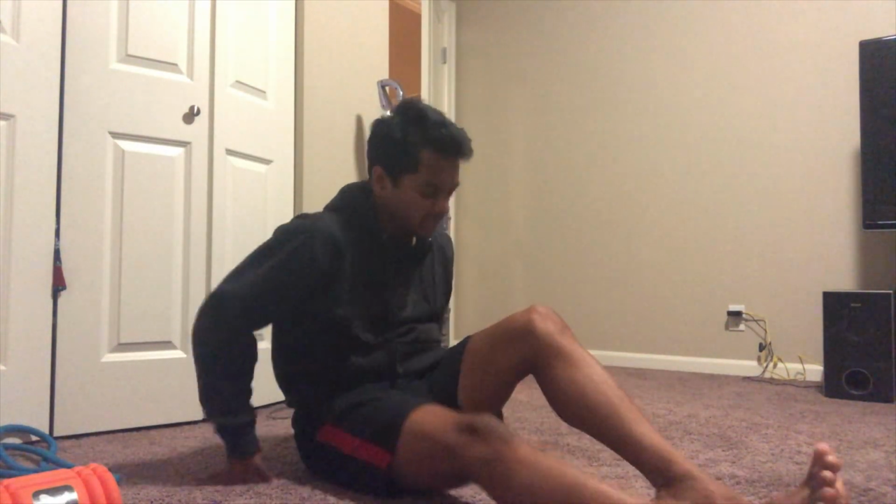So now that that's done, we'll move on to the PRF/active isolated stretching. So like I said earlier, for each of the stretches, I'll be holding it for about 3 seconds, and I'll do 8 to 10 reps. Today I'm just going to do 8, because since the race is tomorrow night, I can still do this again tomorrow to get the recovery that I need. And it's actually a little late. I'd like to go to bed.